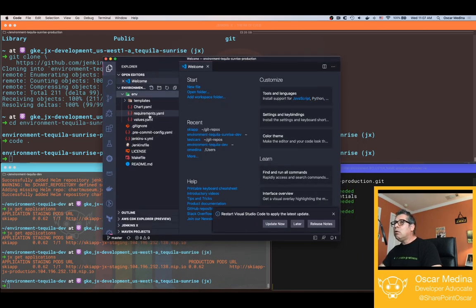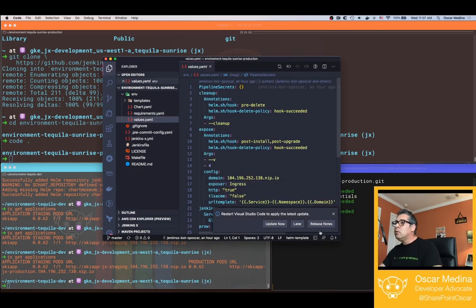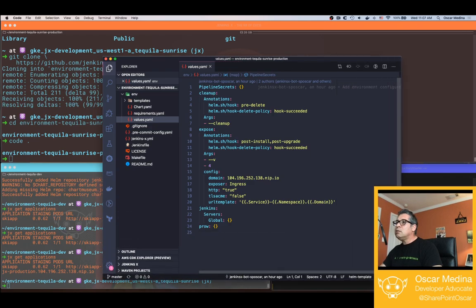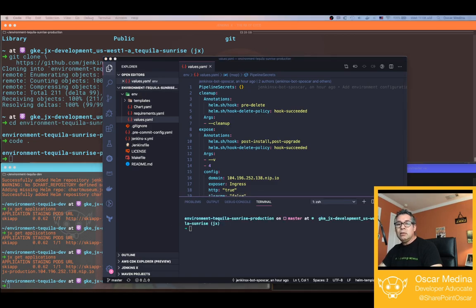and in our requirements, or in our values I should say, let's close this up. We're going to add some stuff here. Okay, so the snippet of code, there's two ways of doing this. I could do it here this way, which is pretty cool and declarative and all, but I actually have a snippet already which does it via the command line. And let me just show you what I mean.